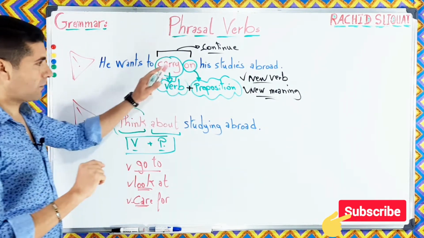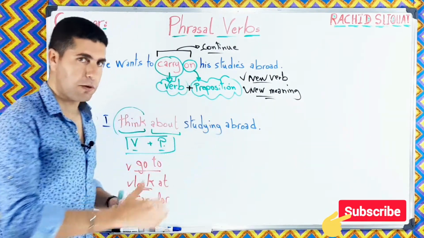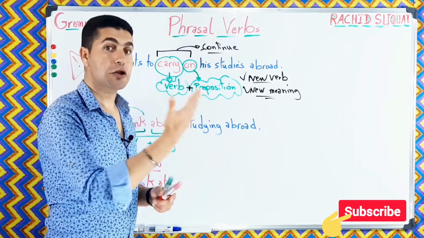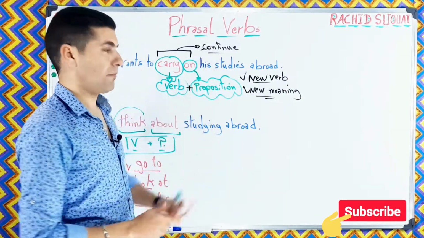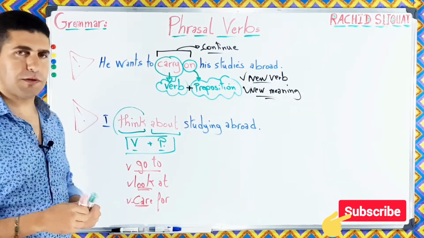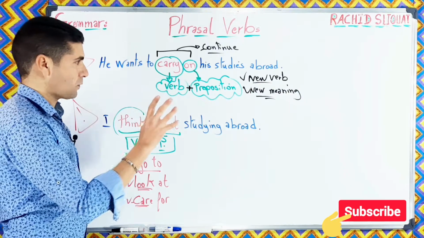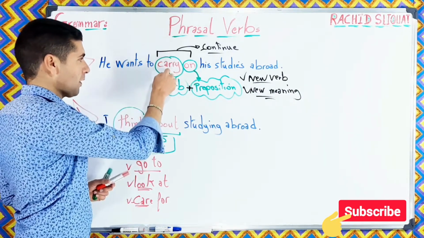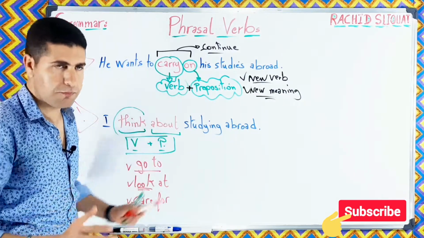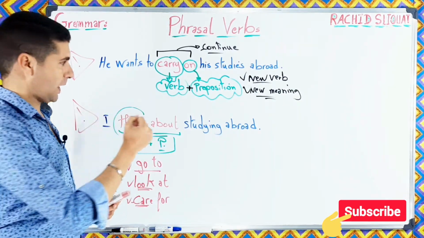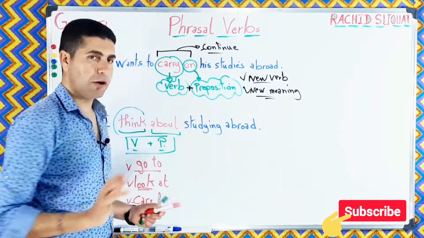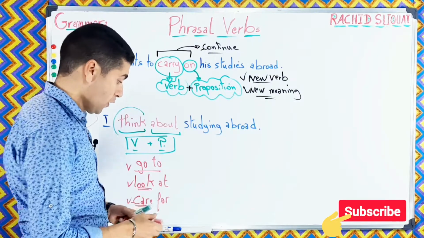So as I said, a phrasal verb is when we have a new verb. When verb plus preposition gives us a new verb, a new meaning, then we are talking about a phrasal verb. Another point that you have to keep in mind as far as phrasal verbs are concerned is that some verbs can take different prepositions, a lot of prepositions. And the same thing when one preposition can have different verbs. We are going to take an example for that, okay?